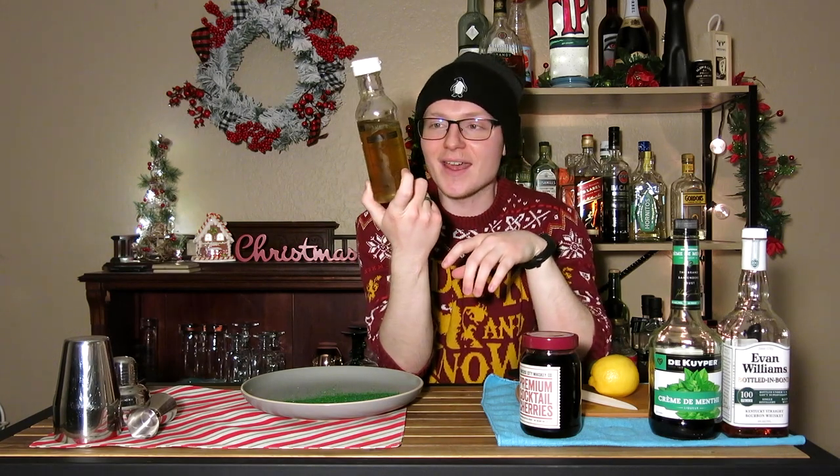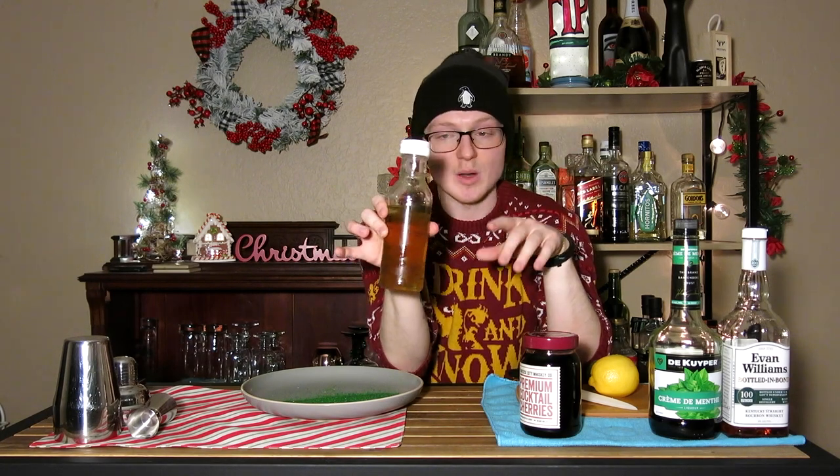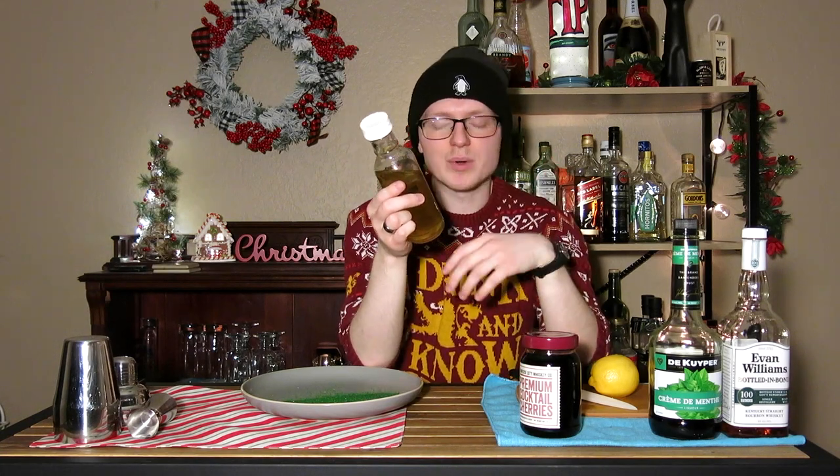This is a honeyed green tea syrup — two cups of sugar, one cup of a strongly brewed, kind of bitter green tea, and then a third of a cup of honey, dissolved and boiled together down into a simple syrup. It tastes like sweetened green tea, but not so much like you're drinking green tea — it's more like the essence of it. When you put it alongside citrus and liquor, it's playing a really subtle note in the background, but it makes a big difference compared to regular simple syrup.